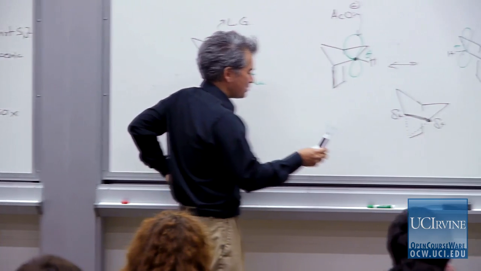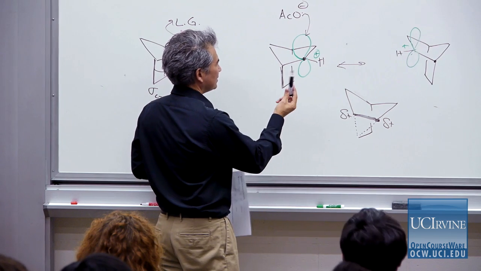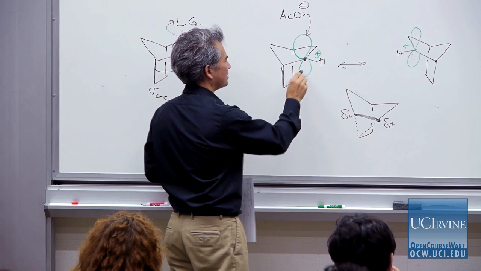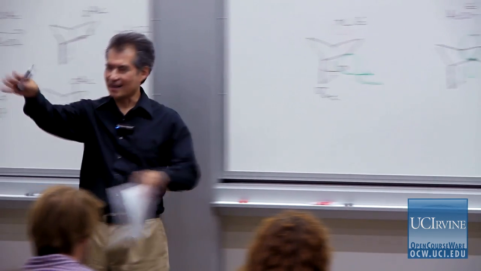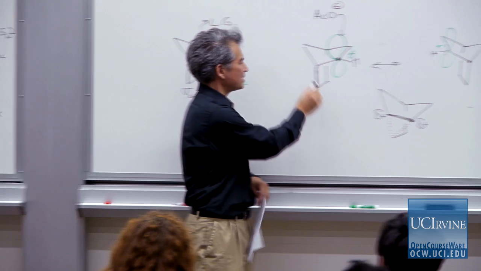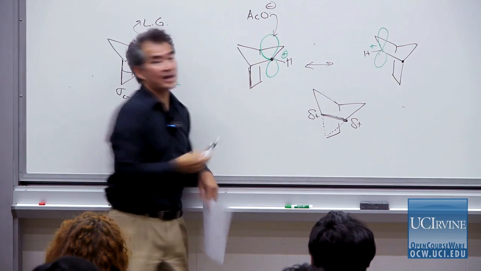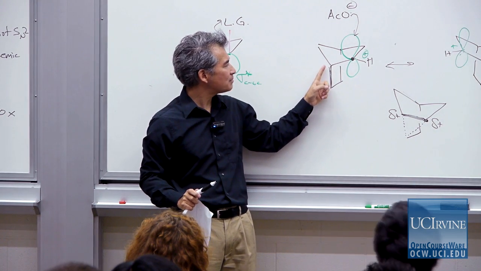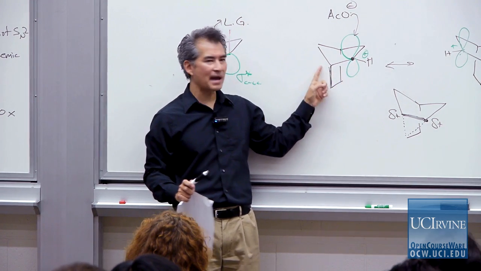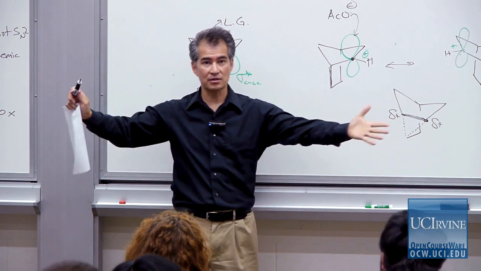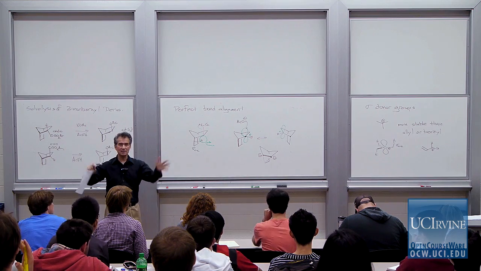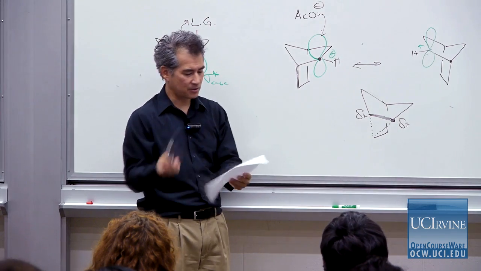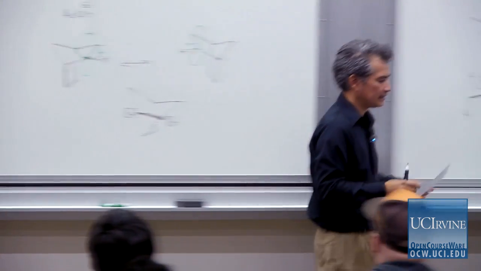Now, what I want to urge you not to do is not to think of this as a stepwise process where this bond, well, maybe let me hold off on admonishing you not to do that. But it's not that this is very quickly migrating between the two. It's not just that this is very fast, because if you think of this as a chemical reaction where this bond comes over and forms a bond and then comes back like a windshield wiper, that means there's an energy barrier and a transition state. There is no transition state to this. It's not a chemical reaction. This carbon atom down here is simultaneously bonded to those two. It's not just quickly moving back and forth.